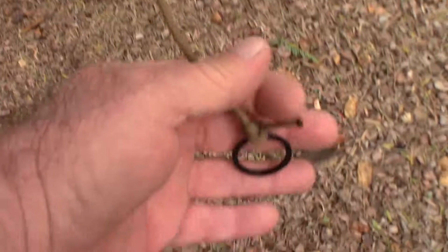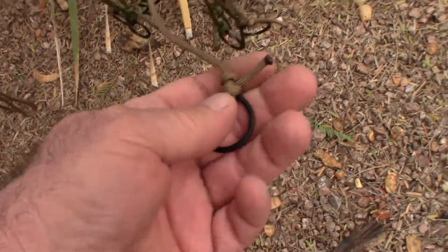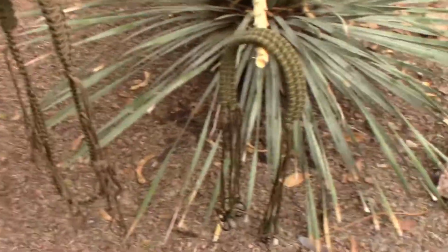No, it tightens up on itself, and that's kind of what you want. You definitely don't want these things coming undone. Get out of here! Moron.